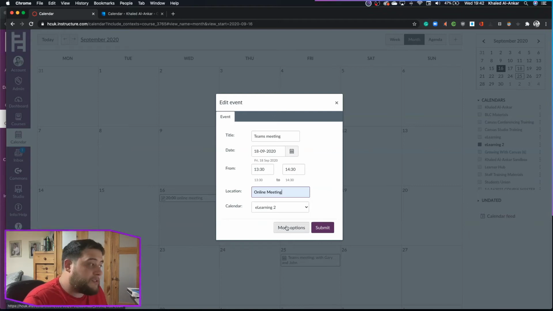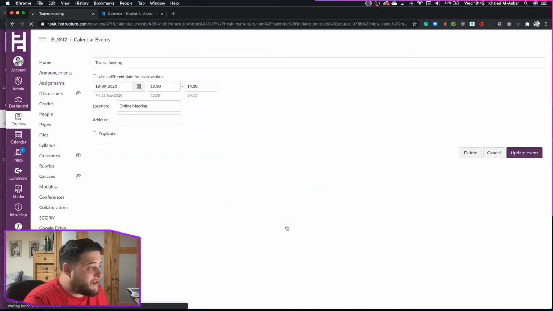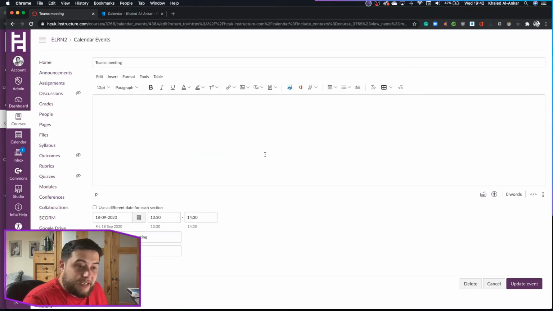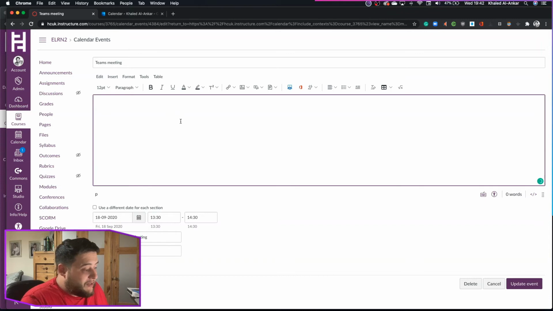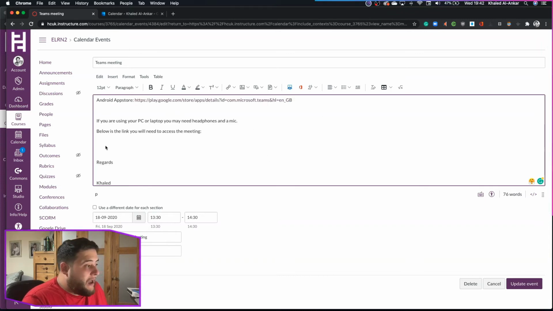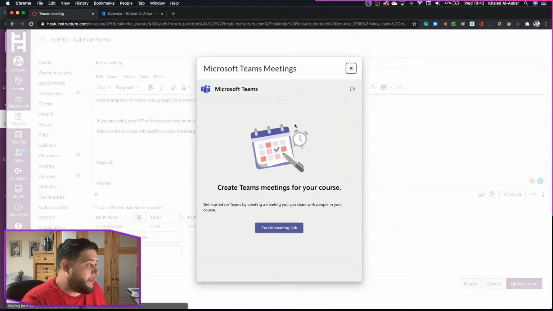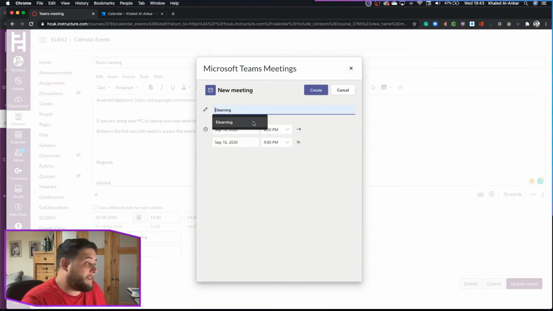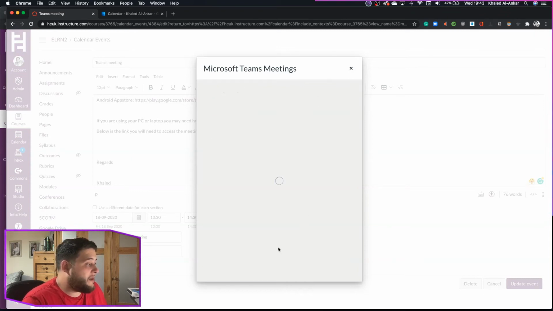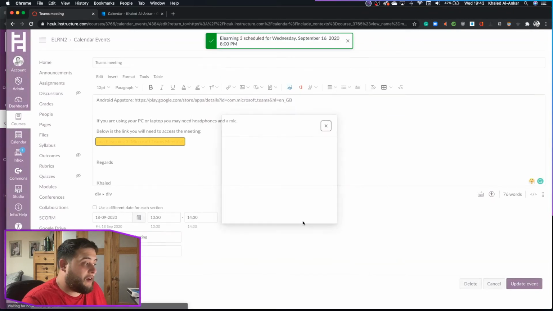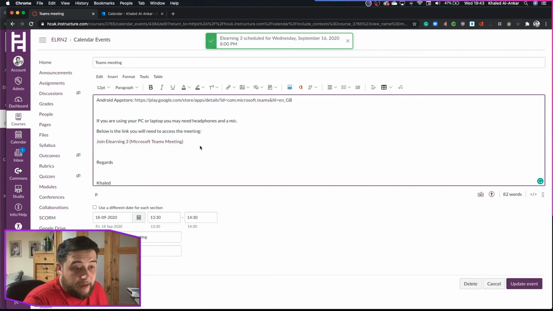So if you click on more options from the edit the events element of Canvas, you then get another rich content editor box, which is exactly the same as what you've seen on the other two examples I've done. So what you can do there is you can add some more text if you want. So I can add that text I had previously, and at that point there I can add another link. So if I want to add a link to the Teams meeting, it's the same way. Click on Teams meeting, creating the link, putting the title in, I'll do that number 3, setting the time and date for it, clicking create, and copying that across and retrieving the content. It'll do what it needs to do and put it in there now.